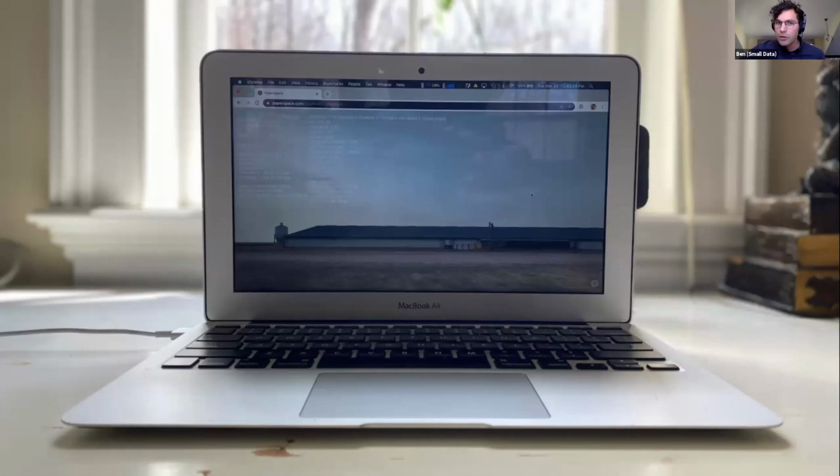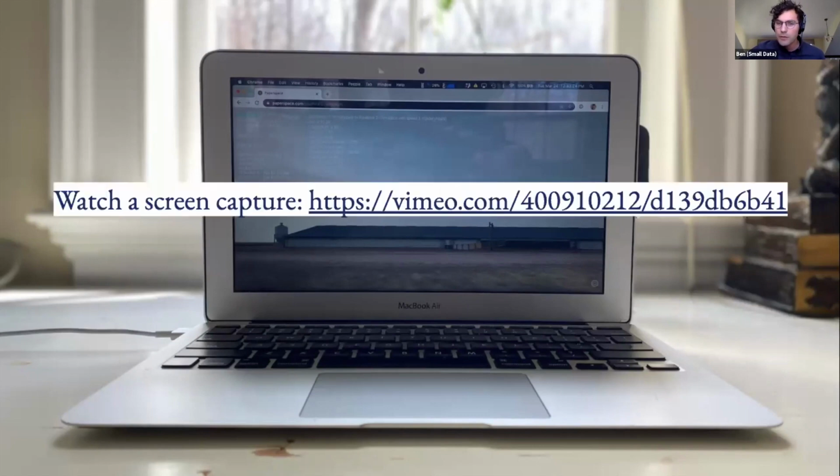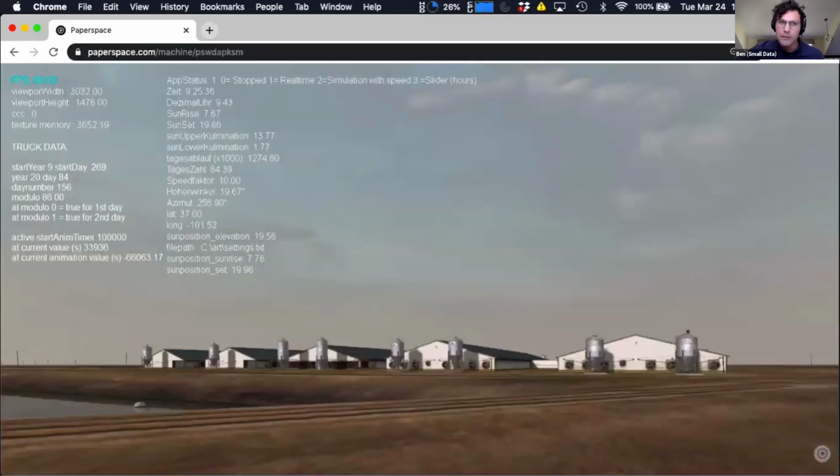So I do want to show you video. Unfortunately, as we know, Zoom is very laggy when you try and do screen sharing with video. So here's a link. I also put this in the notes. Feel free to take a look at that after the talk. It's about an hour screen capture recording. You will notice that the frame rate in the screen capture recording is a little bit lower than 60 frames per second. It hovered more around 50, and I'll get into why that might be later. But based on our conversations with the artist and the studio, it's still an acceptable frame rate.